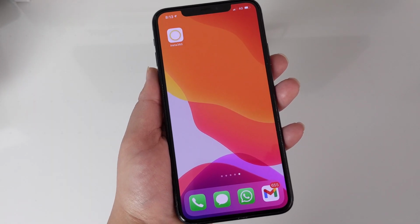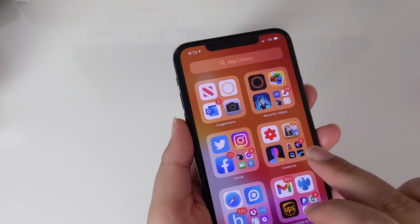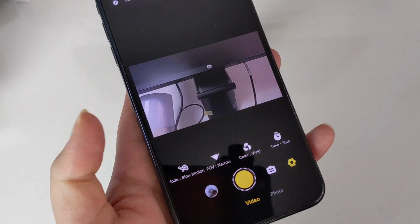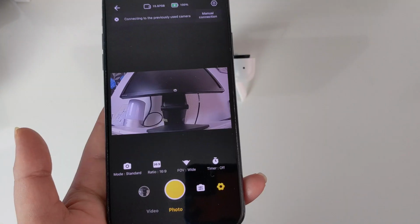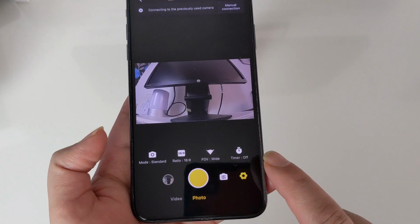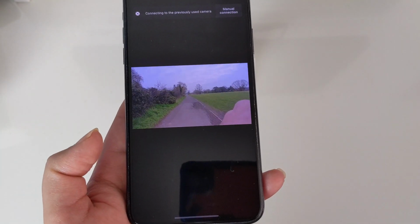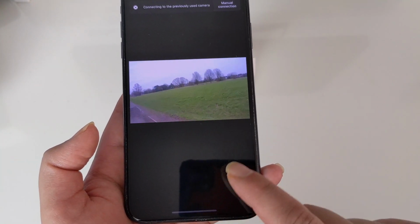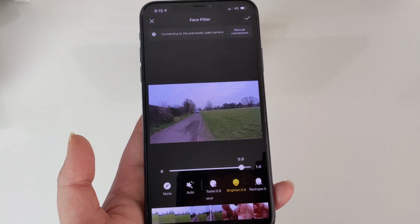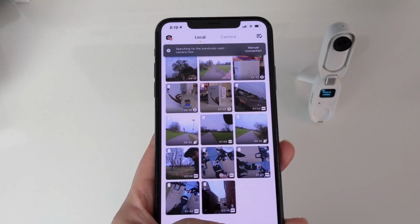So I've downloaded the Insta360 Go app on my iPhone. And I tell you guys, it's very convenient to use. So I've got the camera on, as you guys can see. And via the app, you can viewfind the camera and what you're doing on it. So as you guys can see, everything on the Insta360 Go 2 can be managed via this smartphone app. The app is very user-friendly, quick to connect to the camera, and the process is almost automated. Guys, once connected to the smartphone app, we can copy the footage from the camera to the phone, edit and share directly from the smartphone with lots of editing options.